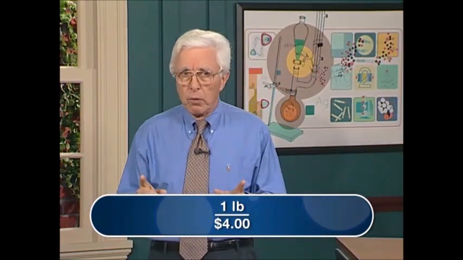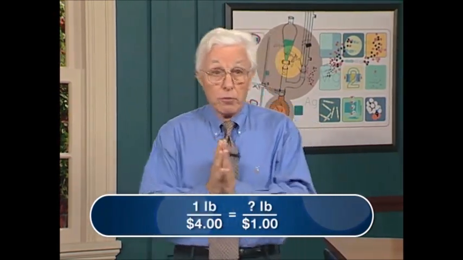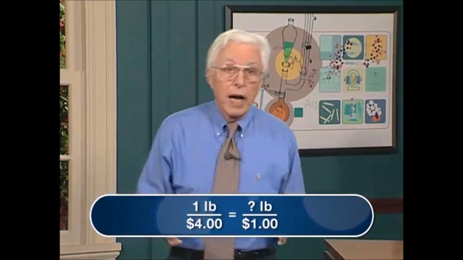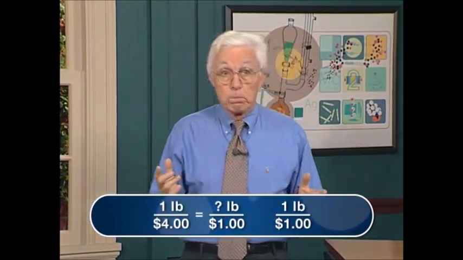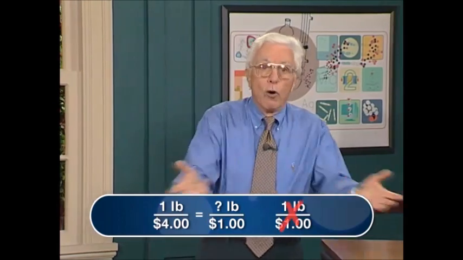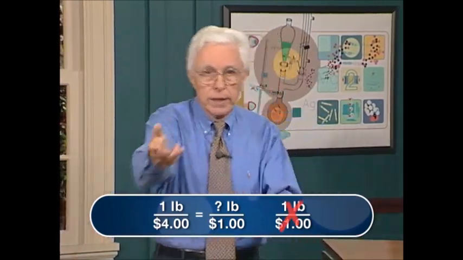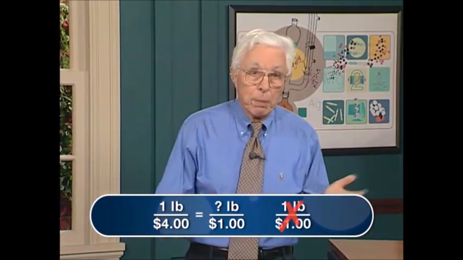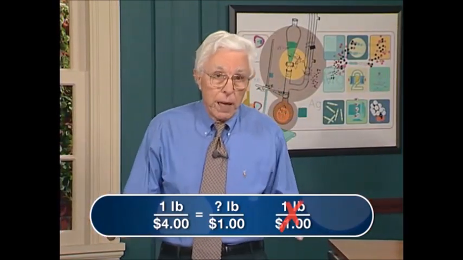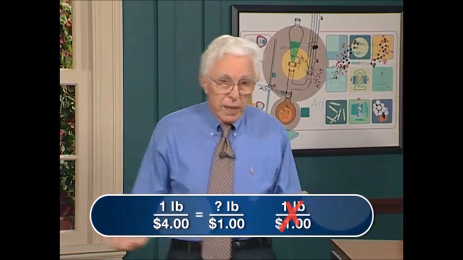What does 1 pound over $4 tell me? What this tells me is how many pounds of candy I can buy for $1. Now, you probably can see that I can't buy a whole pound of candy with $1. If I walk into the store and hand the lady $1, she's not going to give me a pound. She's going to give me 1/4 of a pound. But that doesn't matter. Anytime you see a this per that, listen carefully.